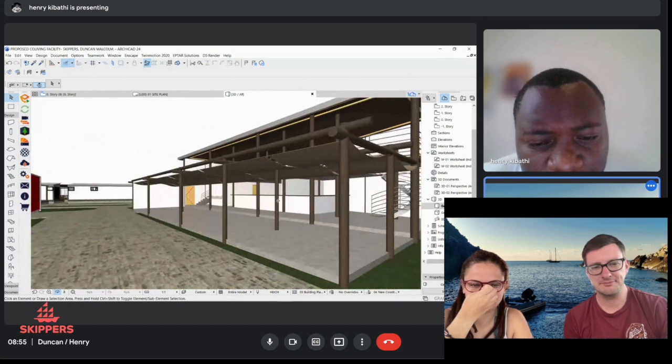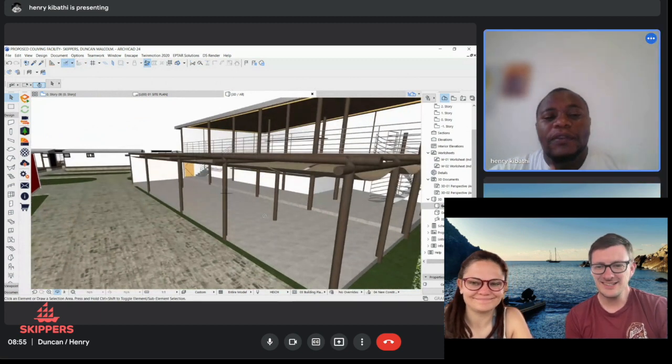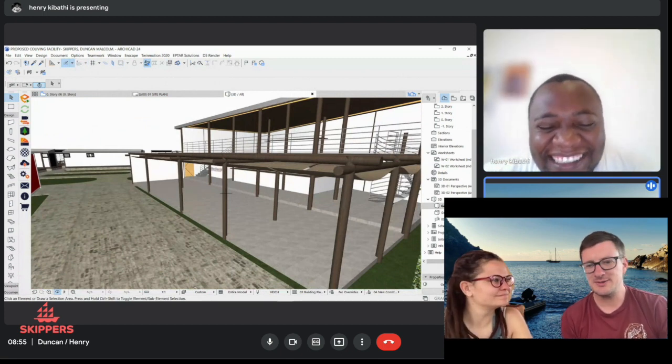There's some chaos there, but we're getting there. It's like getting a small child to school, you know. They will eventually get there. They're just sometimes a bit slow.